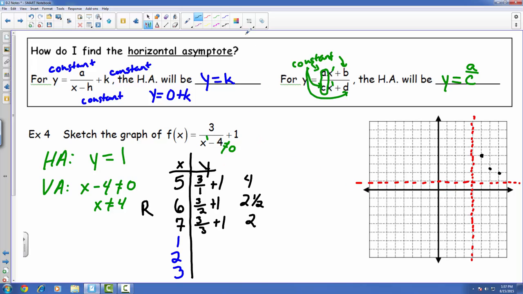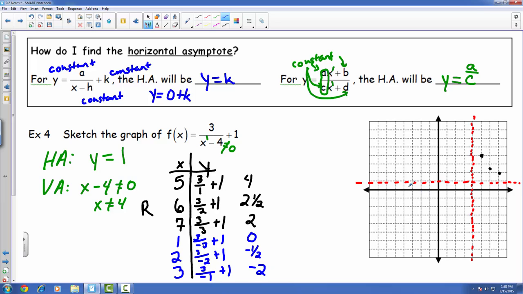Now when we're looking at the ones in the blue, this 1, 2, and 3, we have 3 on top still, divided by 1 minus 4 is -3, plus 1. 3 divided by -3 comes out to be -1, plus 1 is just 0. When we try throwing 2 in, we end up with 3 still on top, over 2 minus 4 is -2, plus 1. So -3 halves plus 1 just comes out to be -1/2. When we try throwing 3 in, we have 3 still on top, over 3 minus 4, that's -1, plus 1. 3 divided by -1, well that's -3, plus 1 just comes out to be -2.